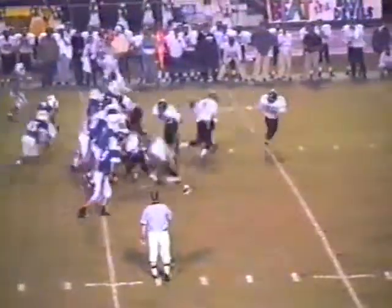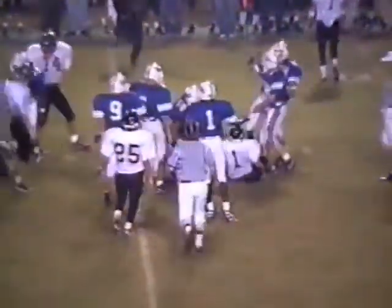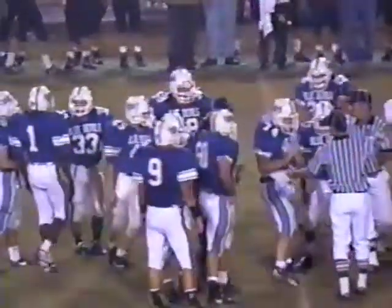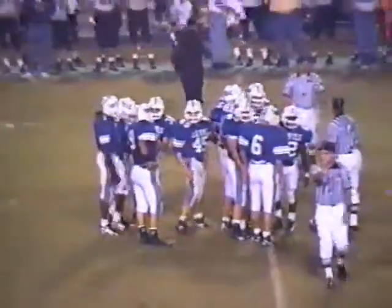They're going to set up that wingman. And they give it to the fullback up the middle, Risha, and he gets nothing. Lebanon really laying for him and making the stop for the Blue Devils. We've got to give him some credit, that is Jason Henson. Number 45 was in there in a hurry and put the hurt on Risha. Henson playing at linebacker along with Tim Kelly. We're running a lot of linebackers in there.